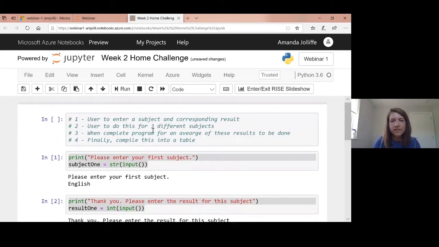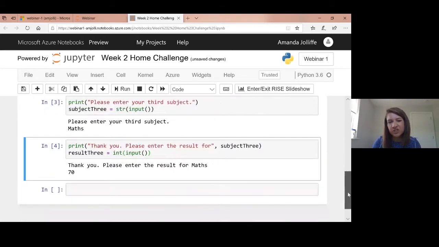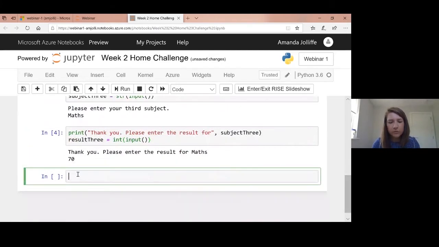The next one was, when the program's complete, calculate an average. So we want to get an average of all these scores. Now, this is going to introduce something we're doing today, which is looking at how we organize our maths instructions with BIMDAS. But I'm going to have to create a variable to do this first of all. So I want to get an average.